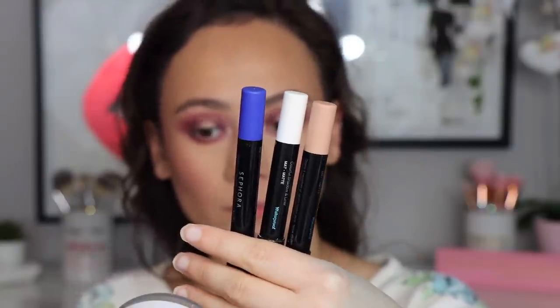My favorite cream eyeliners are from the Sephora brand — the Colorful Shadow and Liners. Right now I have a white, a nude, and a blue jean color in my collection. I'm wearing the nude in my waterline right now. These last a very long time and you can use them as eyeshadows — the white especially works great under pastel shades as an eyeshadow base. They're just so creamy and easy to blend out. You can use them as an eyeshadow base or waterline liner. I'm wearing Secret Boudoir — a nude that just glides onto the waterline with really good staying time. For being so creamy, they're amazing.